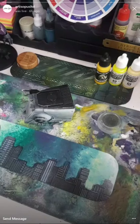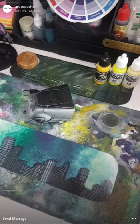It's nicer sometimes to use a middle grey. But it's also kind of a challenge to see what you can do just using black and white. Right, so we'll be using matte black and matte white.